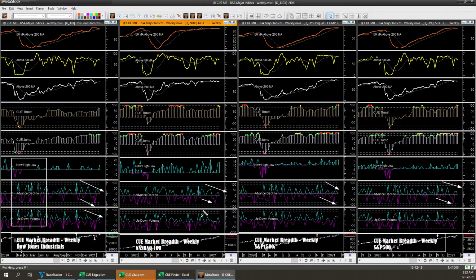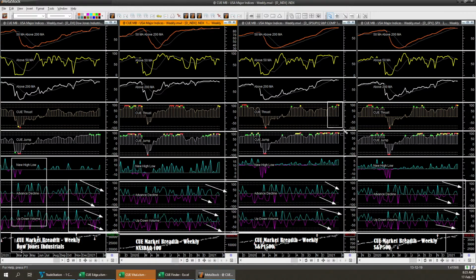The same is true for up-down volume also. These two internals tend to show market weakness before the weakness is reflected in the market ETFs or futures, because this is a broad study looking into the market's internals. That is showing clear weakness. Market may not immediately roll over, but when you see weakness in advanced decline and up-down volume, they are rolling over while market is making new all-time high. That is time to be cautious.